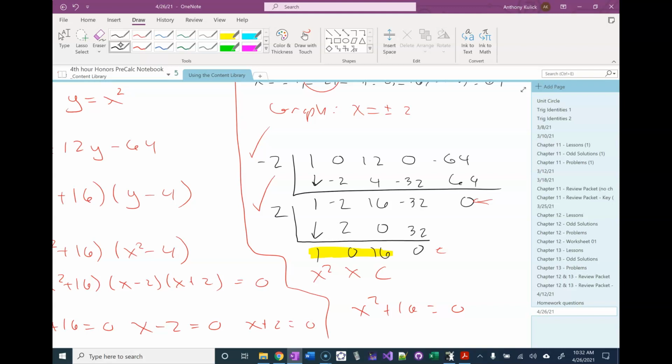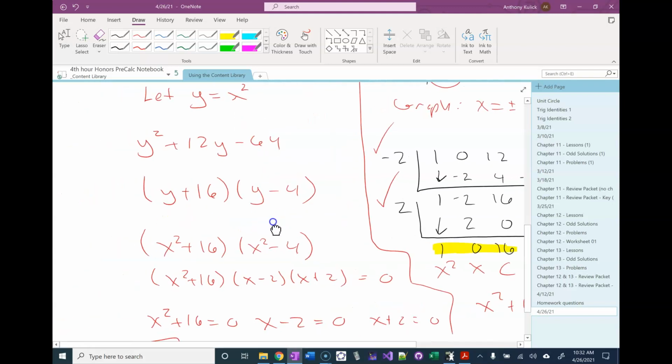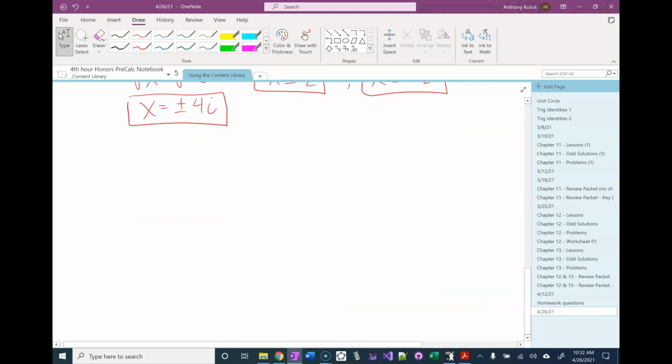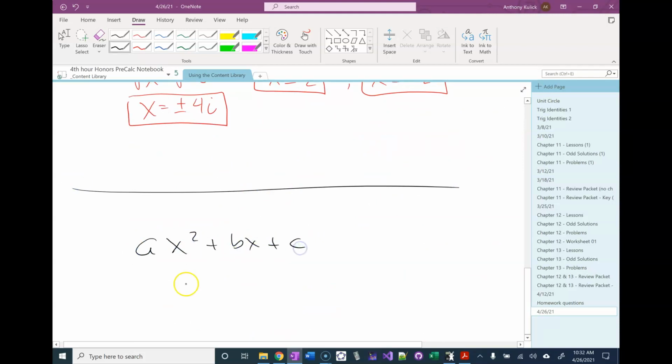Sure. Okay. I just have a general question. Back when you were factoring, if there was a term in front of the y squared, like 2y squared, do you multiply it by the 12 and the 64, or is it just the 12? So for ax squared plus bx plus c, if you want to factor this, you'd want the two numbers that multiply to give you ac and then add to give you b. I think that's what you're asking me, right?